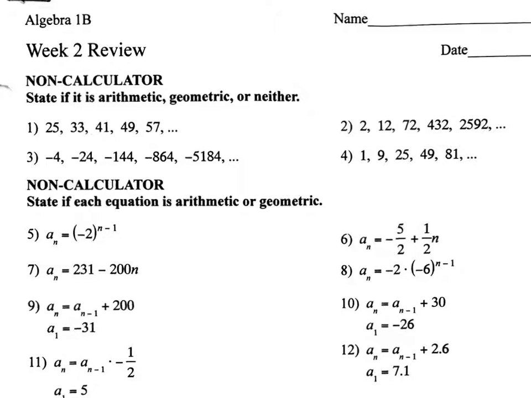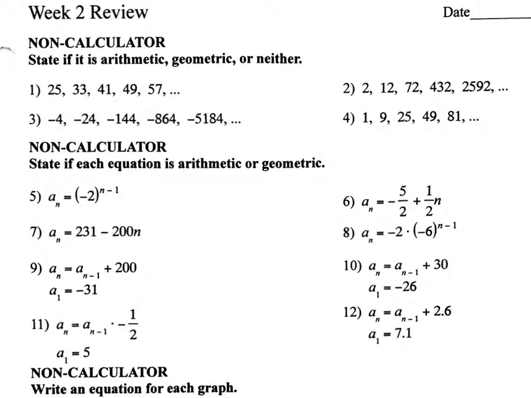All right, we talked a little bit about this first section today during class. I did an example with you. So remember, arithmetic is when you add or subtract. Geometric is when you multiply. So on this first example, when I look at that, and you should look at these before you watch what I'm doing, we're adding 8 every single time, so that's going to be arithmetic. Question 2 is not adding. It looks like it's multiplying by 6. So if it's multiplication, that's going to make this one geometric.